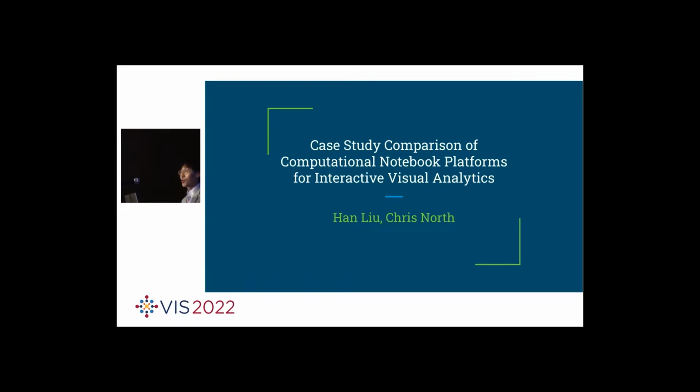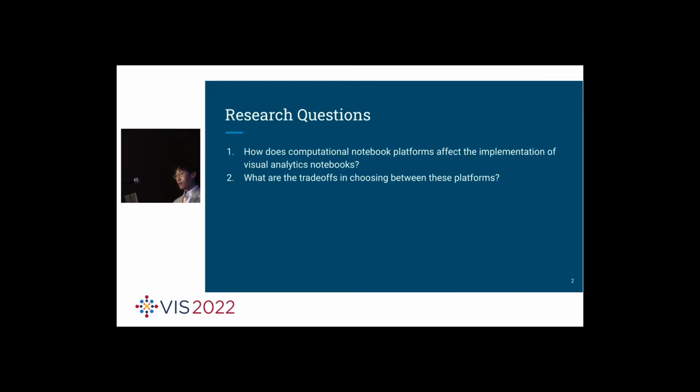Hello everyone, good morning. My name is Han. Today I will introduce the case study comparison of computational notebook platforms for interactive visual analytics. Data scientists are looking to use visual analytics tools in making sense of their data. However, challenges exist when implementing visual analytics methods, especially for visual analytics notebooks, because the way of using notebooks is quite different between data science and visual analytics. It is also unclear what the trade-offs are in choosing between these platforms.